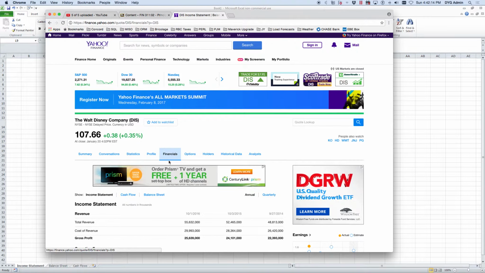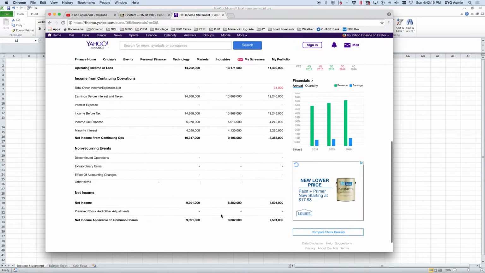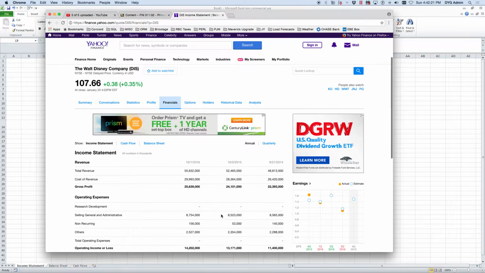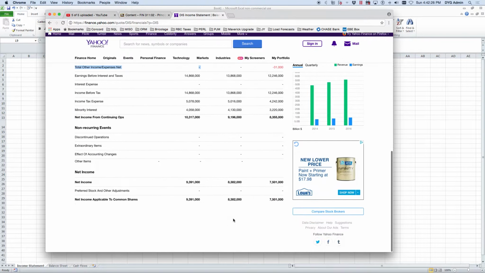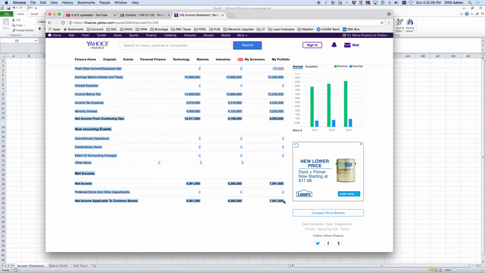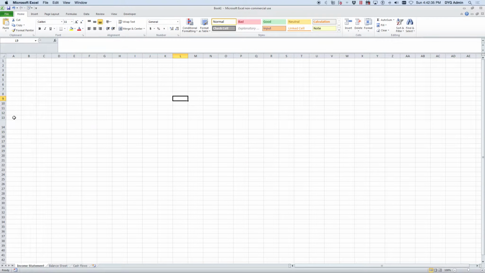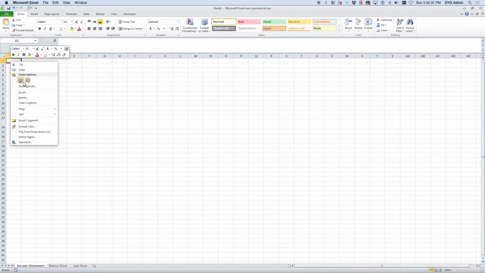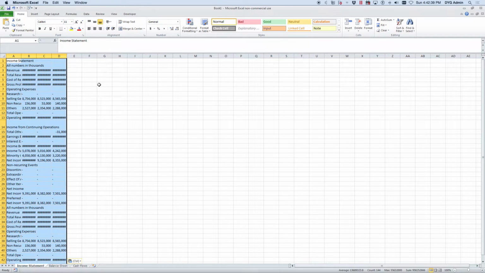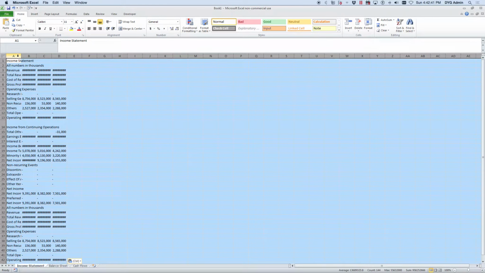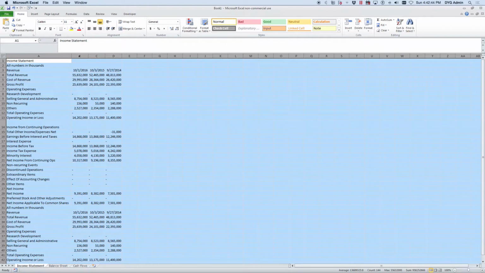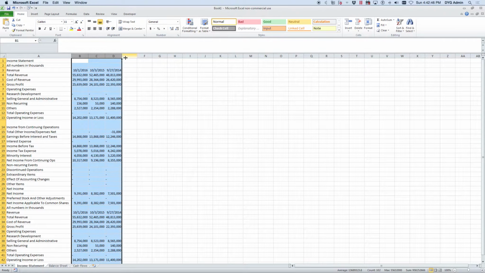You can use the other video to see how to get to and use Yahoo Finance. But if you go look under financials, you'll see income statement, cash flow, balance sheet. So there's your information. The nice thing about Yahoo Finance that I like is that you can highlight everything, copy it, and then just go over to Excel. And whether you need to paste special or not, that's up to you. But in this case, that gets rid of all the formatting, and you now have it.